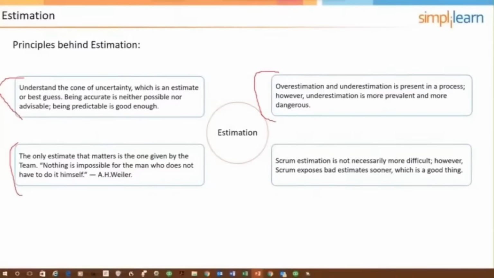Scrum estimating is not necessarily more difficult. However, Scrum exposes bad estimates sooner, which is a good thing. When we were doing our planning poker, you could see that the first time as a team, we didn't know each other. We didn't know everybody's thoughts and concerns.